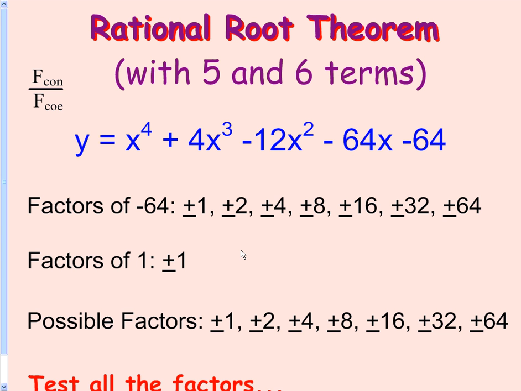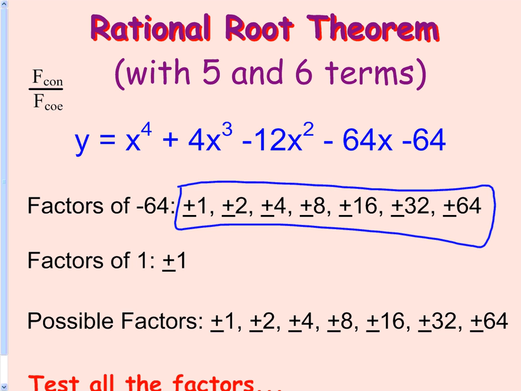Okay, so we're practicing for the big quiz on all kinds of really difficult factoring tomorrow. This kind is rational root, where we use the rational root to figure out what possible factors we have when you have a 5 or 6 term beast to deal with. If it was 4 terms, I'd do factor by grouping, but on this kind, these are all the possibles. I'm going to have you check one, just check any one of those with synthetic and see whether it works or not.